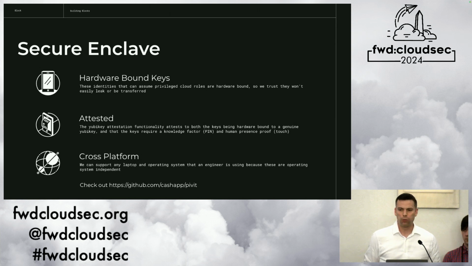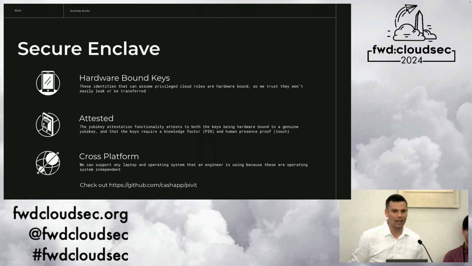What matters is the properties that that Enclave provides you. You want hardware-bound keys. It's really important because we all know from experience that if users can extract keys, they will. They don't mean to do harm, but it turns out it's easier if there's an emergency at 3 a.m. if you have that secret laptop at home that can get to prod. So don't enable that use case to happen.